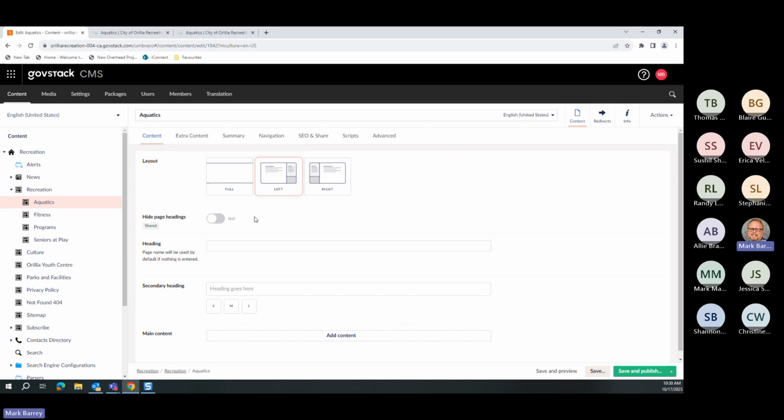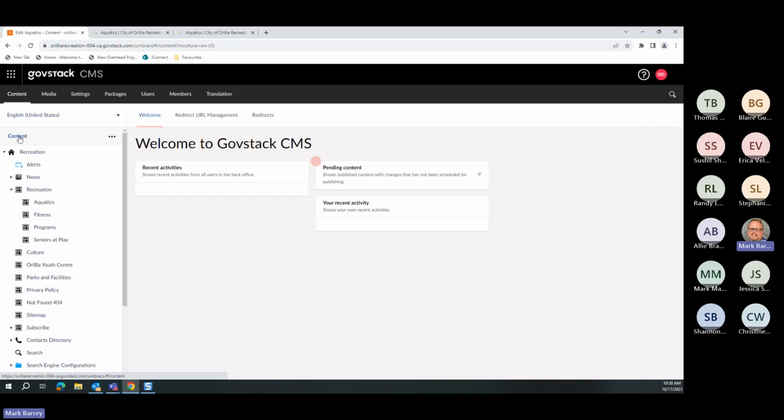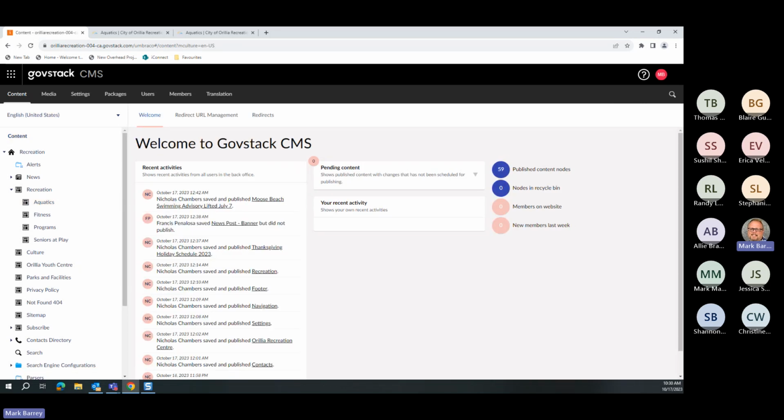Did all this kind of make sense, that you start out by using that platforms.govstack piece, you'll log in, you'll pick that CMS from your dashboard, and it'll bring you into here? Once you're here, you'll start on that welcome page like this, and you'll simply use your navigational portion here on the left-hand side to pick whatever page you want to work with or create a new one. We haven't got into actually what we do when we get there, but does the concept of getting here and working with these things make sense so far?